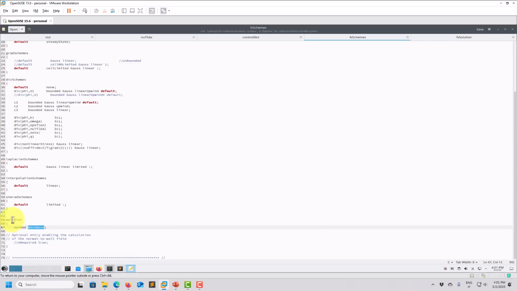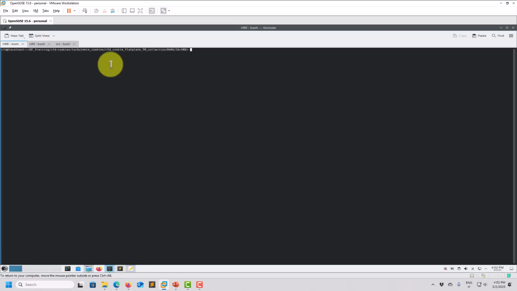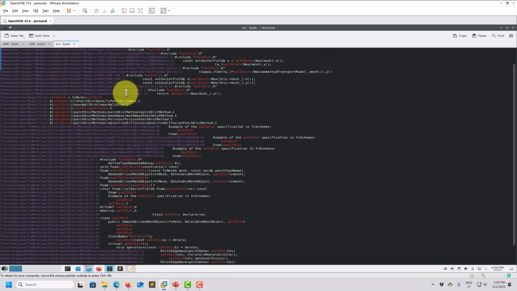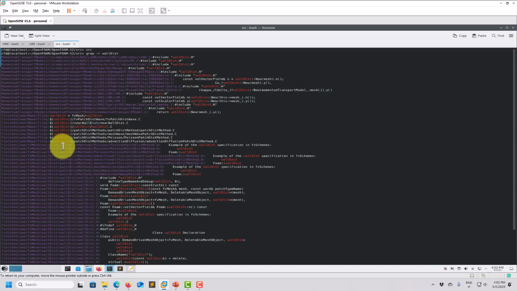Just to show you something, for instance, we're interested in this keyword, and let me go here and open, okay, and go to your source code. And I always, when I see new entries, I like to interrogate my installation. So look for this keyword, and this is going to tell you where you have it. And clearly here you can see momentum transport, we know that this is where you have the turbulence models, and you have all the models where this keyword appears. This is telling you these models compute the distance normal to the wall.